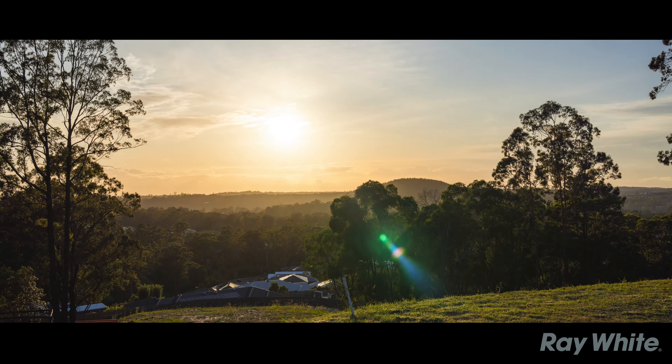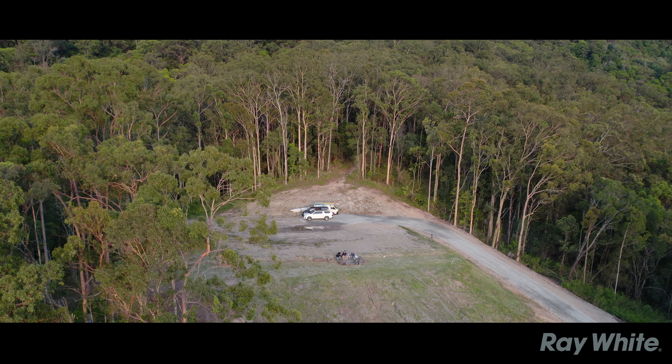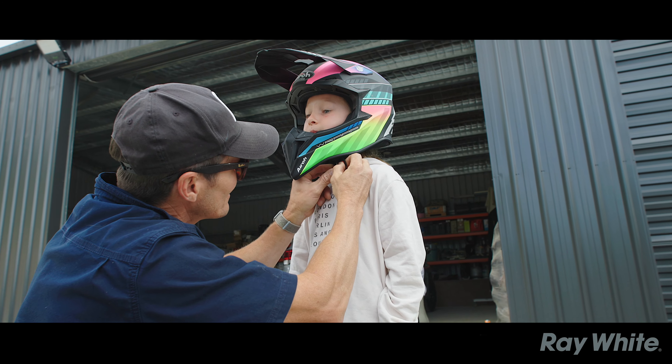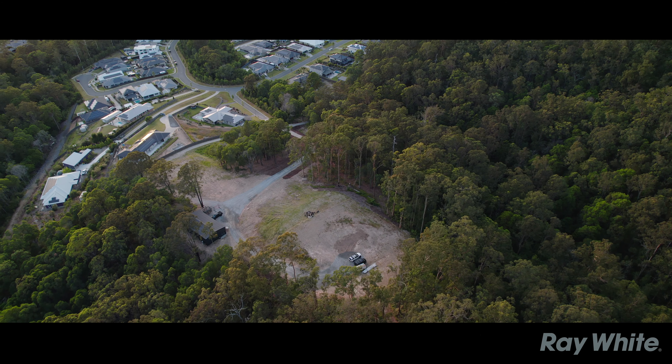Tell us about your vision — obviously starting with the house behind us, the pool area here, the man shed. I think it's more about the kids having that space away from normal life. Tucked in little houses, just wanting to disappear in the bush. There's plenty of room for that — let them have their fun in the trees and the creek down the road here.